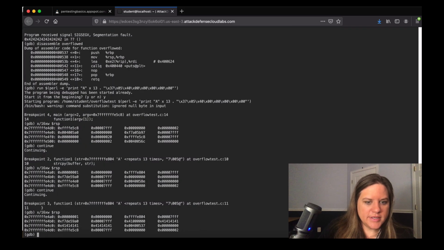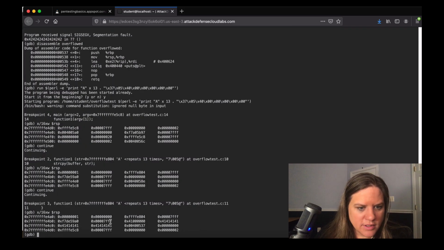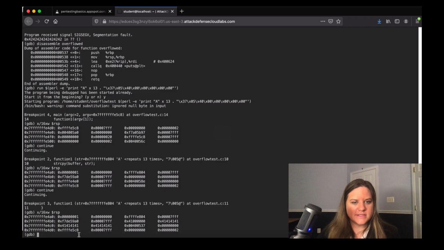Now do the examine. We've got our 41s, and then we've got 40, 0, 5, 37 here. Here's our zeros again. Weird endian stuff. That's one of the reasons I like to start with 32-bit, just because it's so much easier to see the addresses when they're small. But, you know, it is 2020. We should probably just give up on that and do everything 64-bit to begin with.